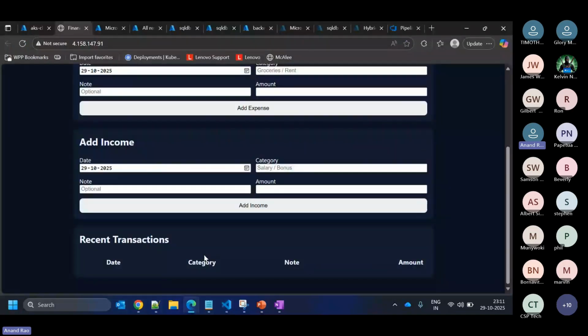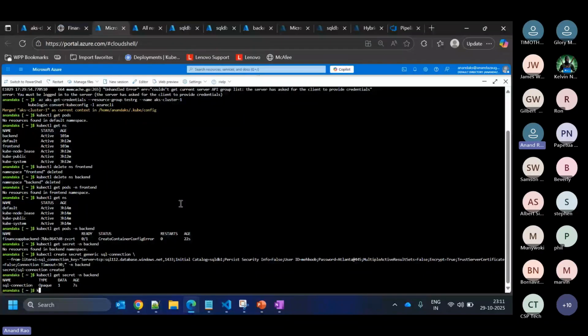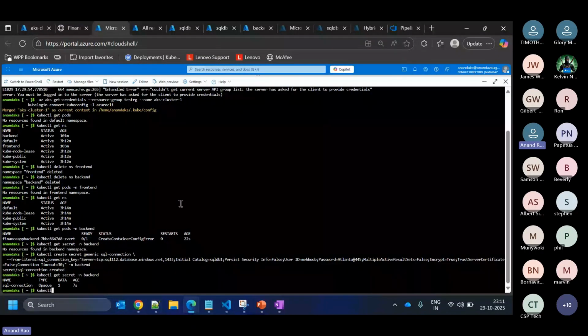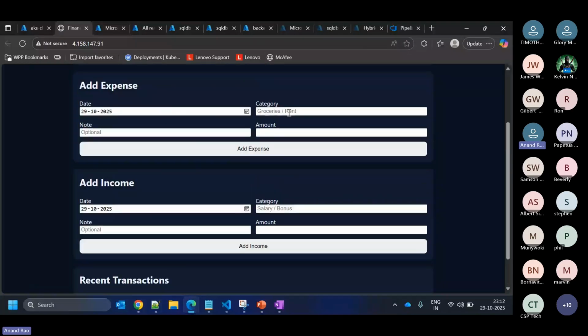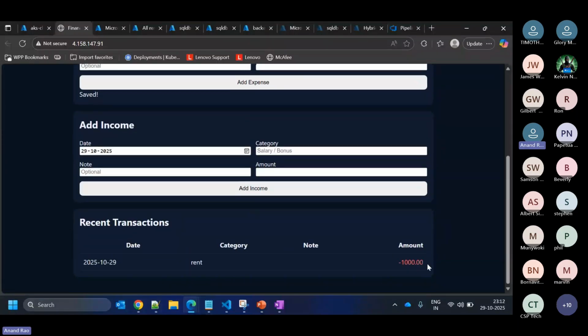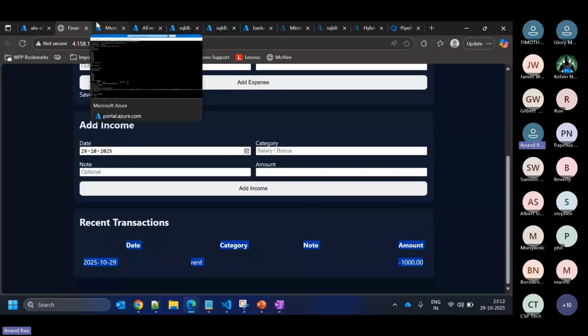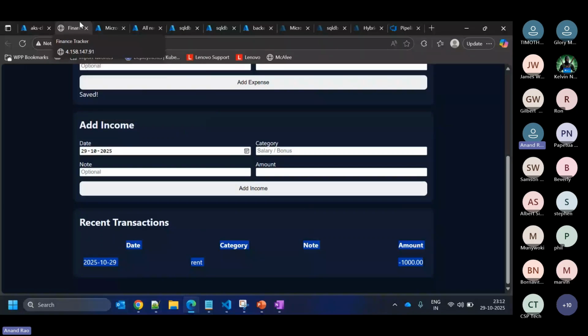Okay. There are no error messages now, because our environment variable has got the right secret. Now, let me just show you where it has landed. No error means we don't have data yet. Maybe I can put some data, something like this. Okay, so it enters the data as well for me. So this is because my backend is able to talk to the SQL as it is authenticated successfully.